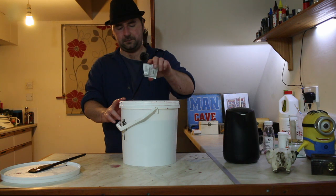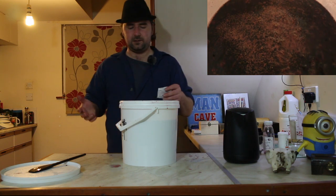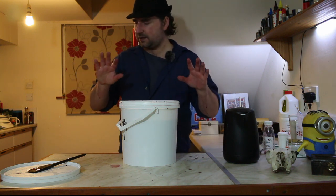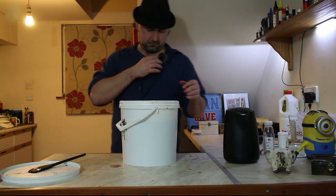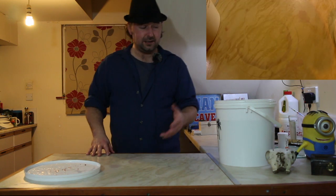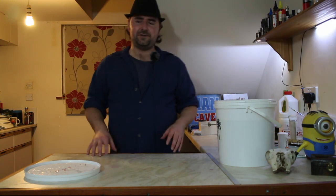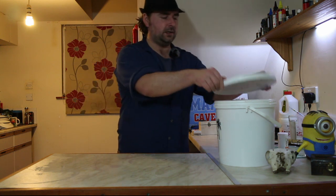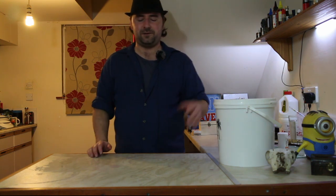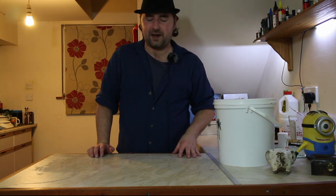Just a little sprinkle of yeast on the surface and that's it done — all I've got to do is put the lid on and we've created wine. I'll clean up and be right back. Alright, I've cleaned up a little bit — there's some blackberry staining but bleach gets rid of that really easily. The only thing left to do is stick the lid on: close it on three sides and leave the last bit off, otherwise it'll pop off and could get infected.